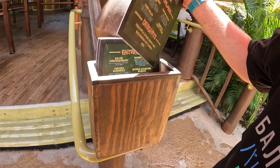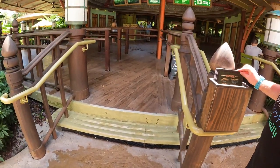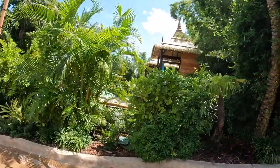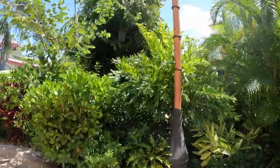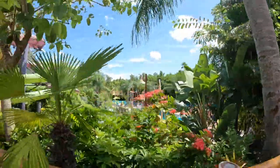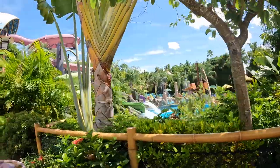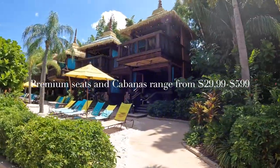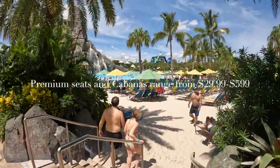I have to admit, just having a walk around, it's themed better than Blizzard Beach and Typhoon Lagoon — all the landscape, all the landscaping. There's lots of seating around, lots of fresh and big areas. You can rent these cabanas — I'll try and find the price online and add it to the description below. There's a big pool in the middle as well.